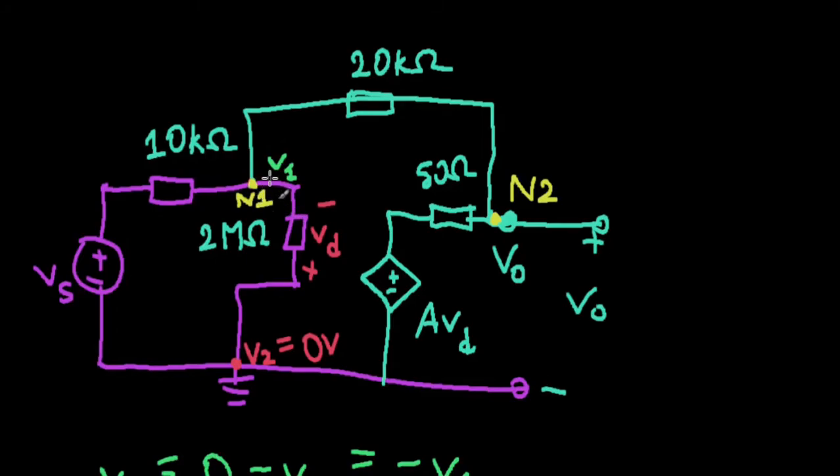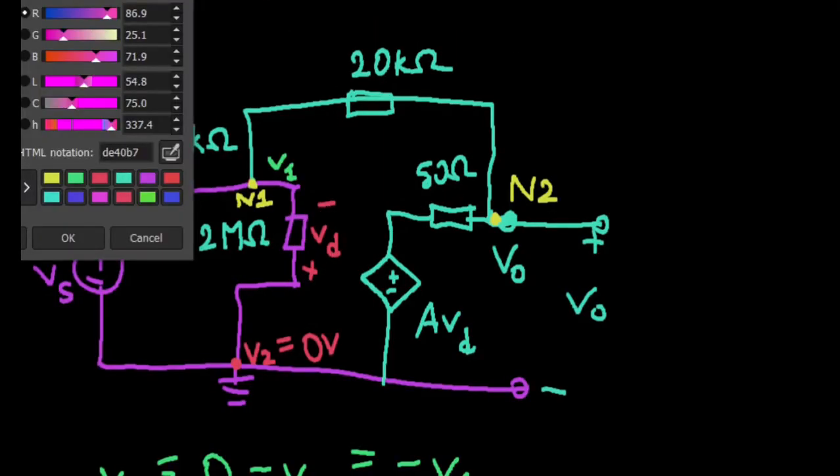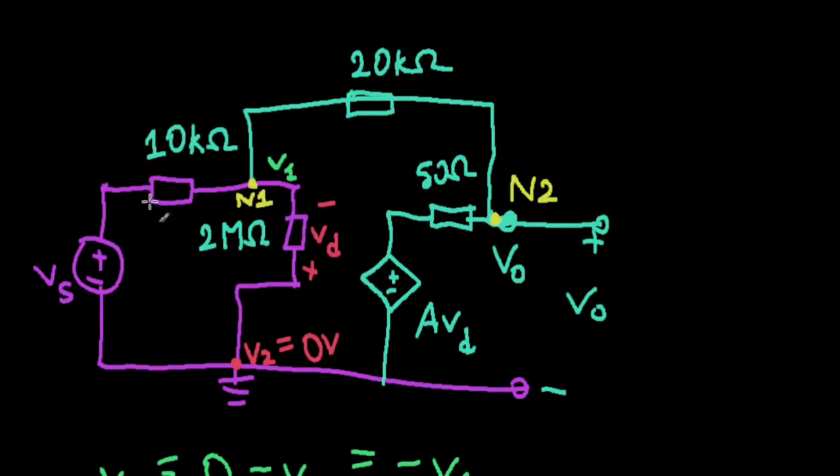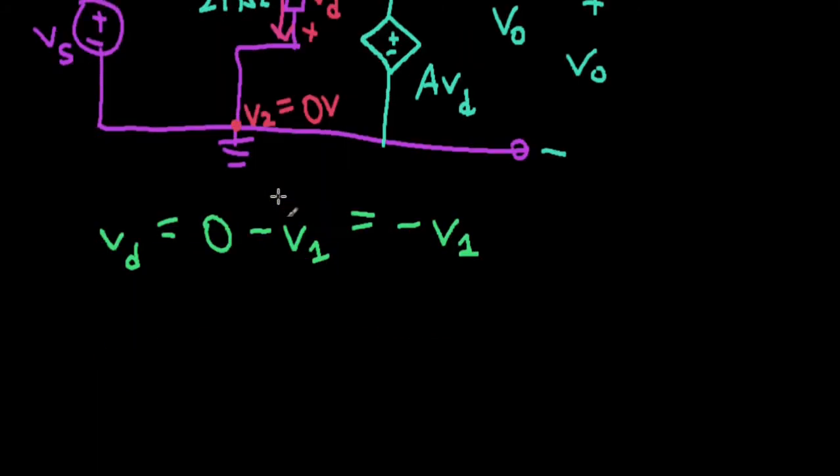And let's try to do a nodal analysis. Let's first apply KCL at node 1. First I'll label the currents just to make things a bit clearer. So at node 1, suppose we have a current entering from here. We have a current exiting from here. And let's make another one exit here. So we have a current exiting from here. All right, so the current entering must be equal to the current exiting, right? That's KCL.